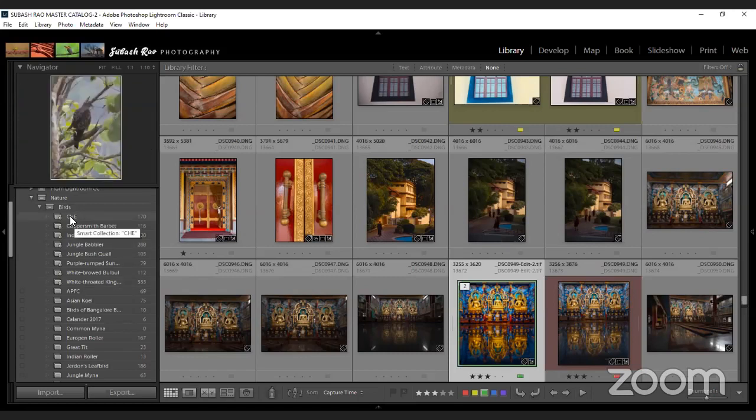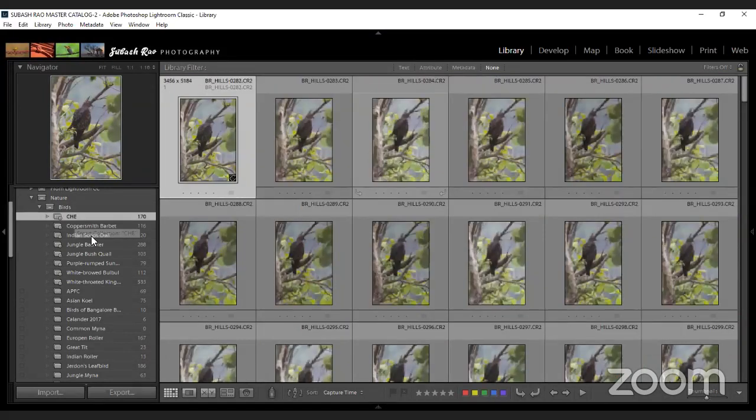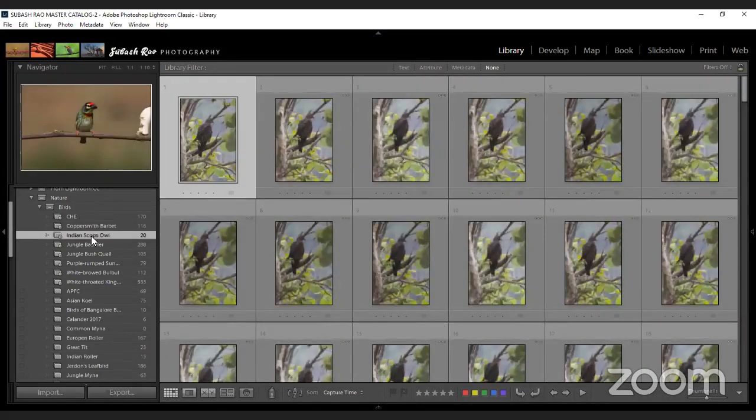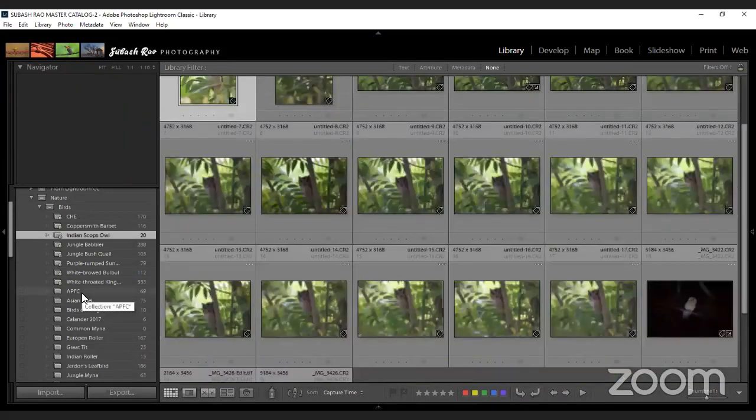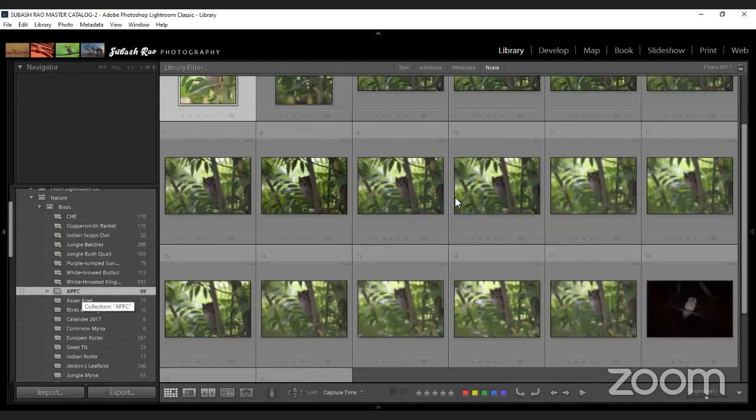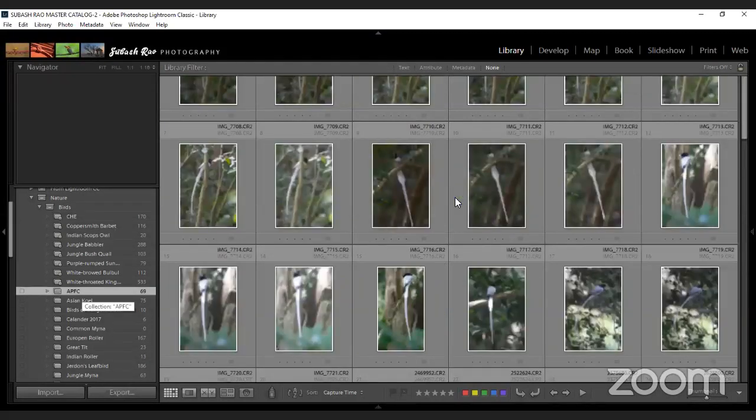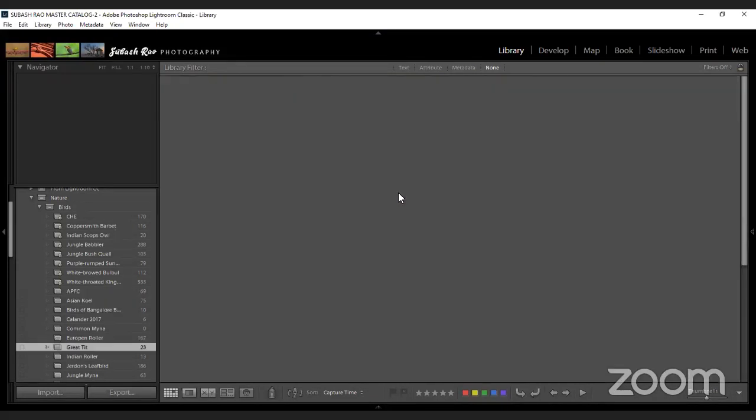Can you see this? CHE is actually changeable hawk eagle. Then Indian Scops Owl. There is a separate collection called Indian Scops Owl. Then there is a separate collection for Asian Paradise Flycatcher. All these images are Asian Paradise Flycatcher images. There is a separate collection for great tit. Can you see?